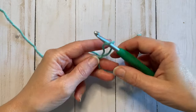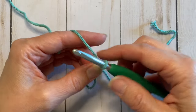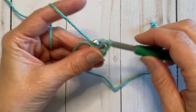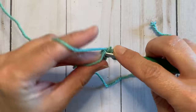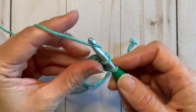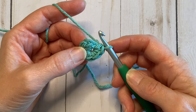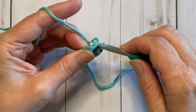To start off, we're going to make our slip knot and attach our hook to our yarn, and we're going to chain two. Now we're going to place six single crochets in the second chain from the hook — one, two, three, four, five, six. Now to close our circle, we're going to join with a slip stitch to that first single crochet of our round. Insert through those two loops, yarn over, pull all the way through.